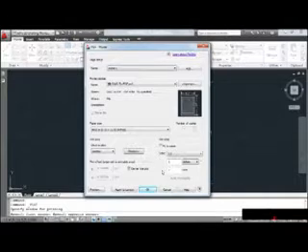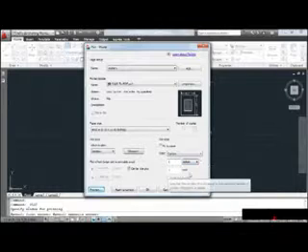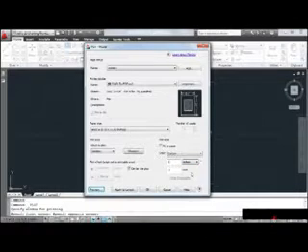If I wanted to print this at a scale of 1:3, for instance, I would change this value to 3. I'll press Tab to accept that. Essentially, what this means is 1 printed inch equals 3 units in model space. And since my model space units are inches, this drawing will plot at 1/3 its normal size.